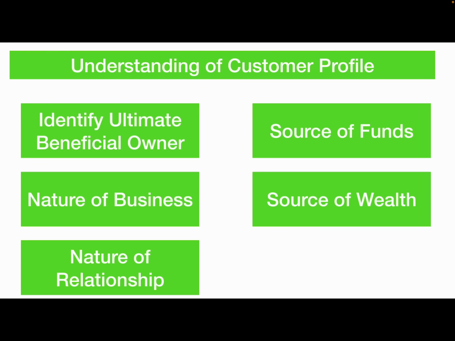Now, in order to understand the nature of business, we need to understand the products or services provided by the customer, the total turnover of the trust for the last 5 years, and the investment portfolio if any. Then we also try to understand the nature of relationship. It is important to ascertain the nature of relationship with the customer. Is it a credit card account, trade finance, checking account? The bank would also determine whether the product or services requested fit within the customer's nature of business. So basis the product opted by the customer, the risk level would also differ during the customer risk assessment.